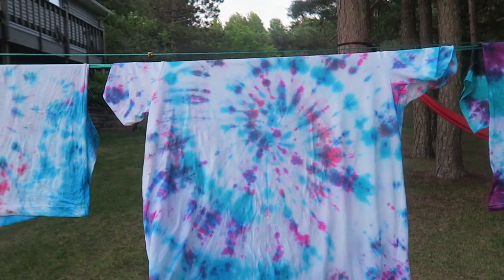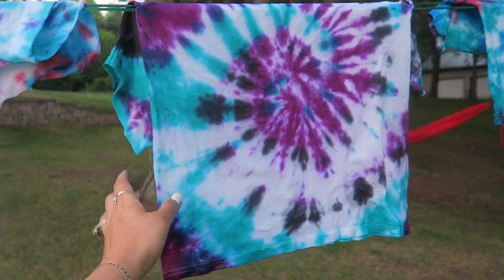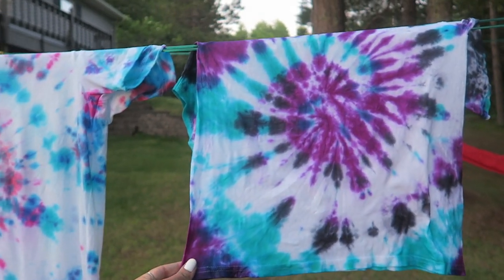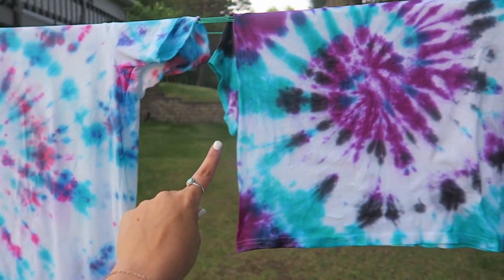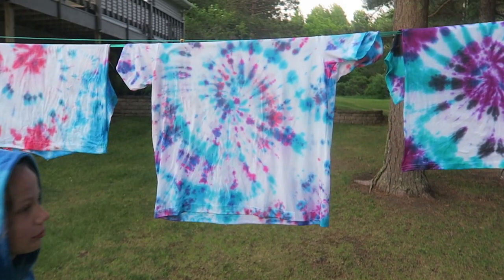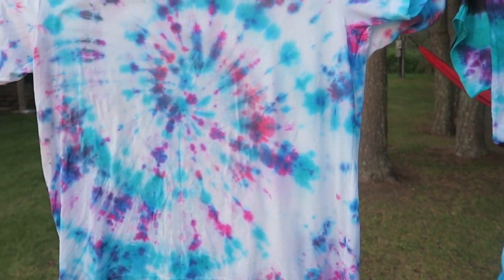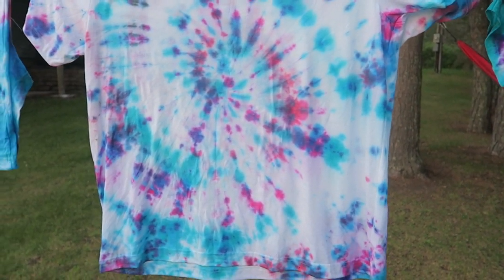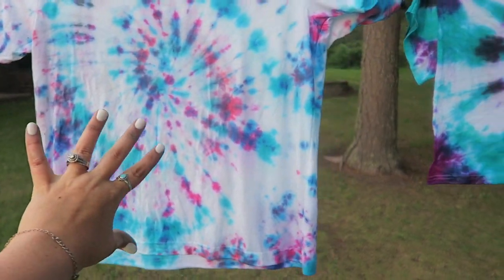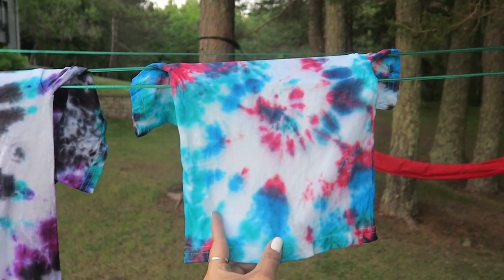I love it, love it. But Bryn's, my sister Bryn's, is my favorite. I'm totally gonna do this one next time. Those colors are so cute together. Mine has a lot of white in it and I'm totally cool with it. It's like super 90s and I love it. These colors just remind me of the 90s. I don't know why, but that one's mine, Bryn's. And then little Riker's, it's so cute.